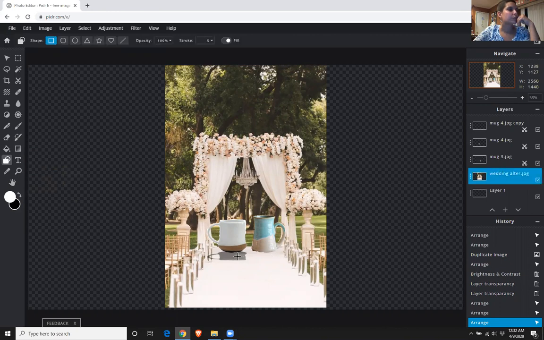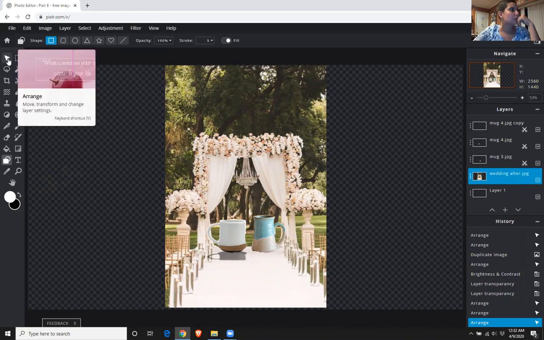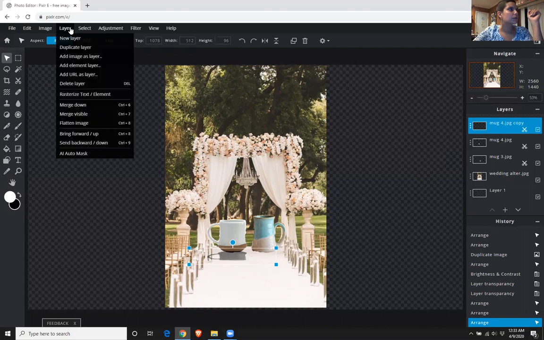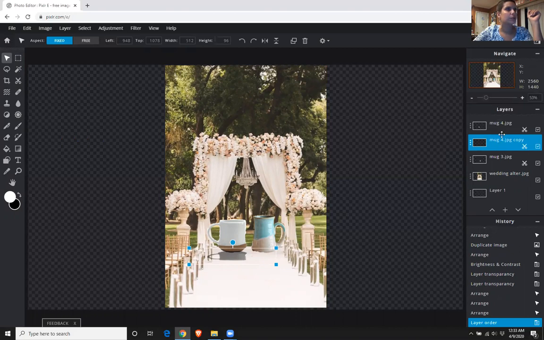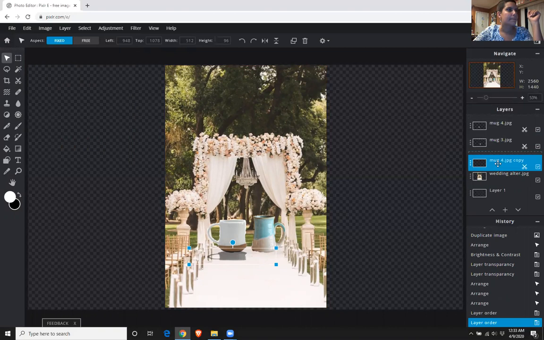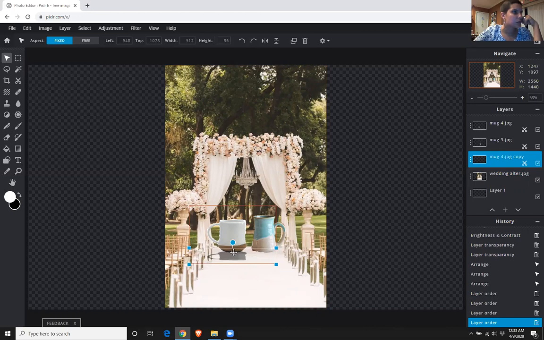Oh, you know what? Let me show you this before I do this. Go back up to arrange. Notice that the arrange tool looks different when you're in this version. So just heads up. Okay, where that overlaps, I want this to happen behind the mug so that it doesn't make the bottom of the mug darker. So layer, I'm going to send backward. And it pushed it behind mug 4, but I don't think that was enough. So I'm gonna send it backward again. Oh, that's too far back. Oh, that's fine. Okay, so the actual mug is darker down there at the bottom.